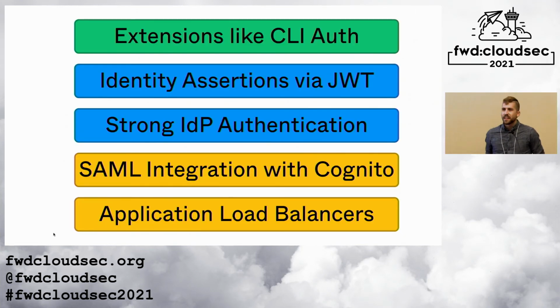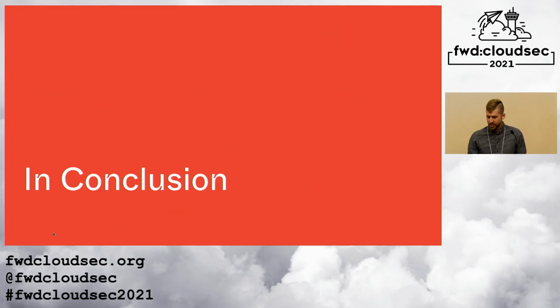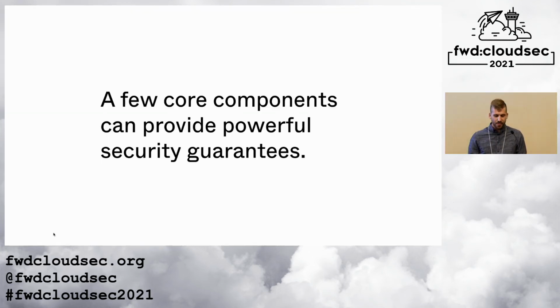We've now built up our full set of building blocks here. We started with the ALBs, we added a bunch of modern authentication features, and then we were able to add some powerful extensions with serverless features. So in conclusion here, because we're about to run out of time, there's a few core components in modern cloud infrastructures that can provide powerful security guarantees. And these things can go beyond what we're used to working with when it was just authenticating internal apps by a VPN or internal IP address.